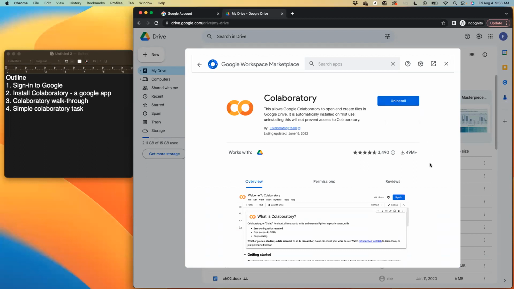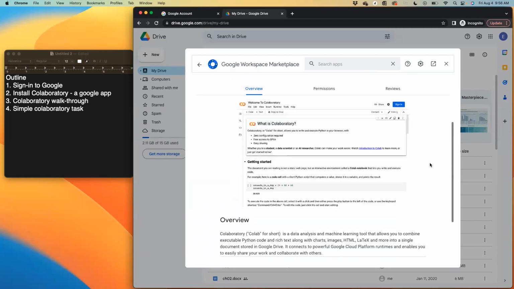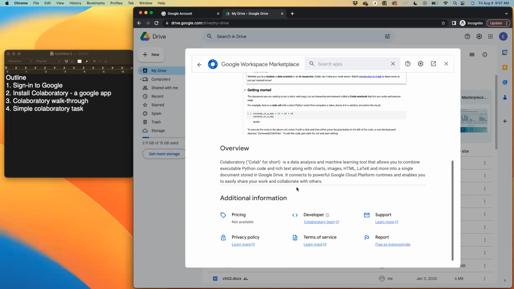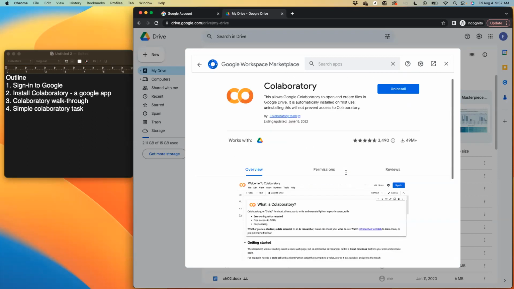I think it's pretty fast, right? Because it's not going to install on your computer or anything. It's just going to install Colab on your Google account, and it's going to be part of your Google Apps, right? So you can read the overview for it. It's often called Colab, and as I stated earlier, we use it for analysis, either Python or R related type of analysis, and everything is done in the cloud, right? And it also saves to your Google Drive, so it's completely free. You can access it anywhere in the world. You don't have to worry about downloading complicated Python apps.